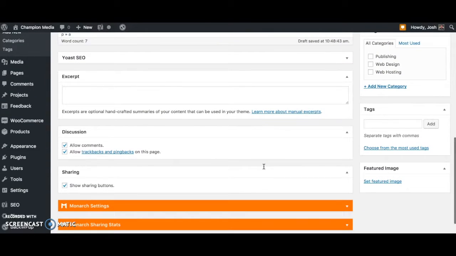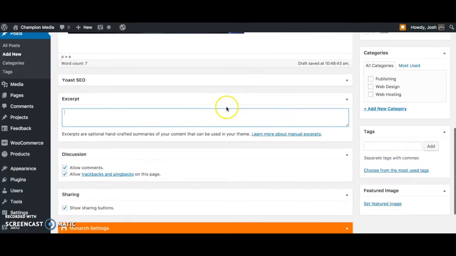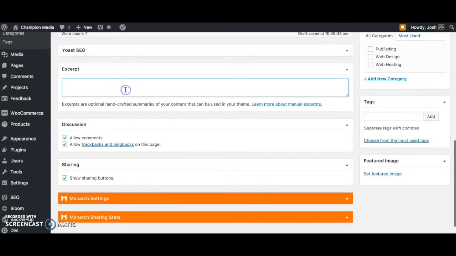The only ones I want to talk about for a beginner level post is the excerpt, in which you can write information that will be displayed wherever previews of your post are shown on your website. So say you have a blog landing page where there's little cards or tiles of your blog posts shown. That is somewhere that your developer can set an excerpt to be shown rather than the content. So it's basically a preview of what the post is about. That is what you will write in there. It's not always necessary, but if that's something you know you're doing, that's where your excerpt goes.